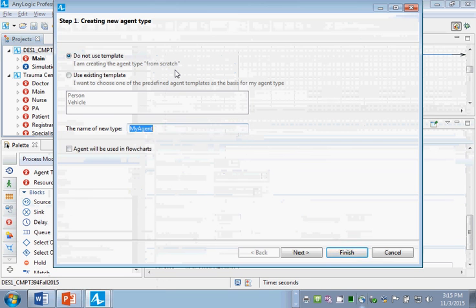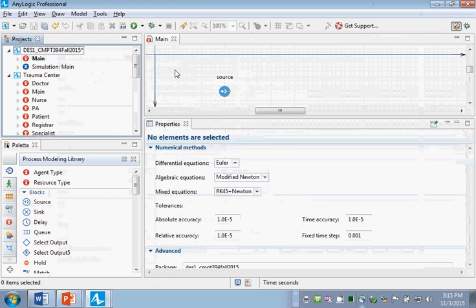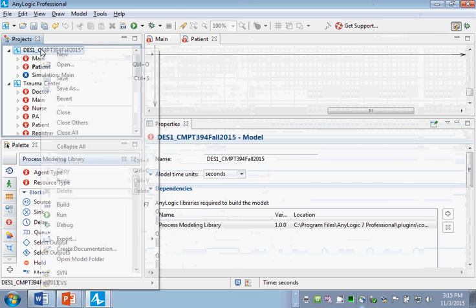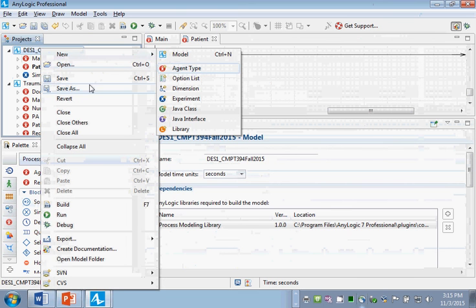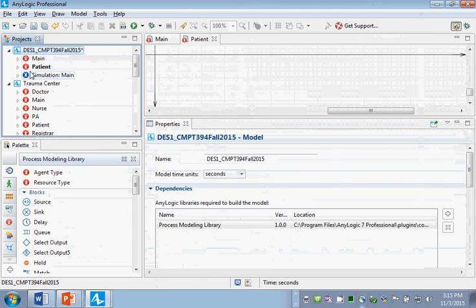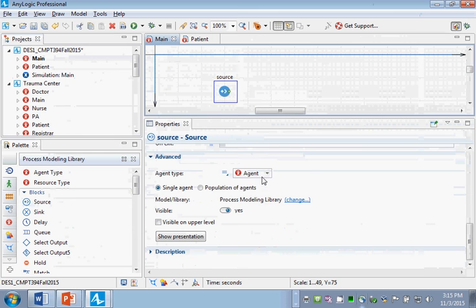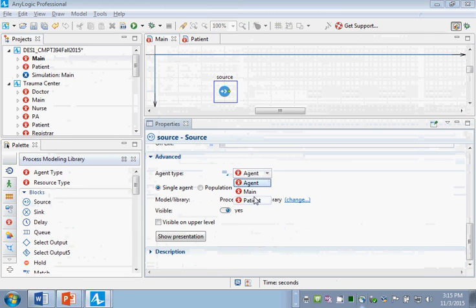So let's go back to this, and we're going to tell it now, go create a patient when it flows in here. So we're going to have this be a source of patients. Now, each patient could keep track of information on themselves, how old they are, how severe their conditions are, what have you. If you click on this source and scroll up, you'll be able to set its assumptions.